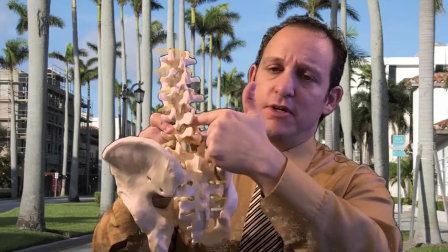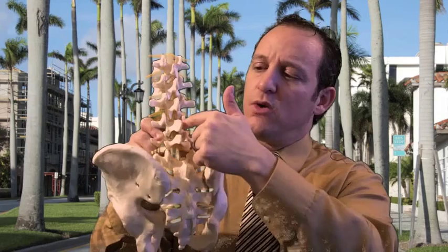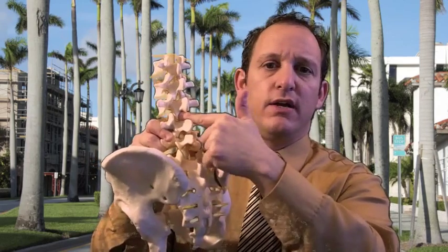Here's my trusty assistant — my spinal model. When you look at this, you're looking at the back of the spine, and these are the bumps that you feel in your back, the spinous processes. The bones next to them on the back are called lamina. So the first type of epidural injection that was done back in the 50s were interlaminar injections. There's a soft area here — that's where the pain doctor puts the needle, and as they go through, they feel a loss of resistance, and that's when they know they're in the epidural space.